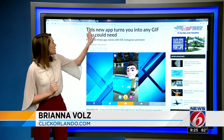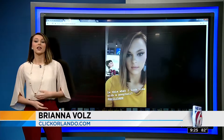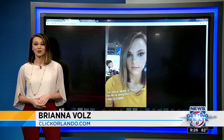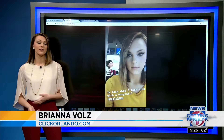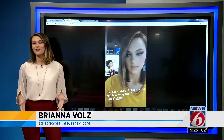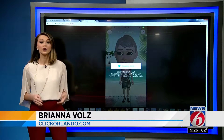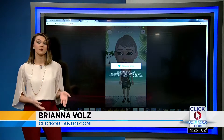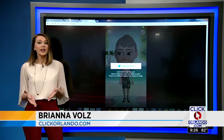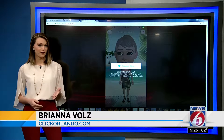So basically, here is me with a ponytail, if you've ever wondered what that looks like. They've got thousands of ways to customize, from the shape of your face to makeup and your favorite outfit. See me and mine — we match today. And if they don't have what you're looking for, they have a feature, as you can see here, where you can tweet them a selfie and request something more your style. The free app is available to all iOS users but works on a lot of your other favorite platforms.